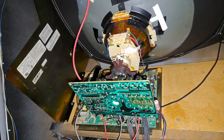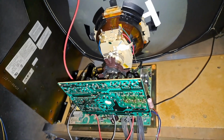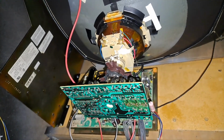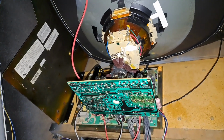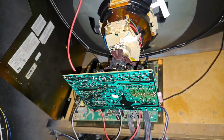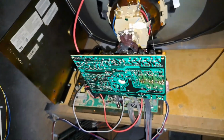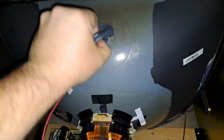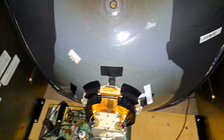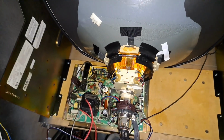Now, I suspect it's going to do that, but I would not be surprised, my luck, some way, somehow, that it would be just okay. That's why I am doing the experiment, because I just want to make sure that it's a flyback issue, and that's it. It's just a fun little experiment, guys. All right. So, if I get the camera all over the place, guys, I apologize.